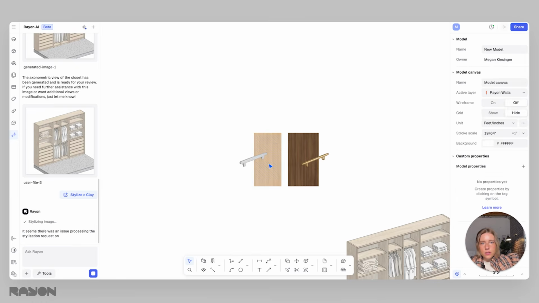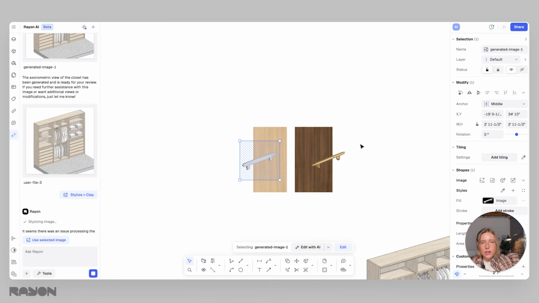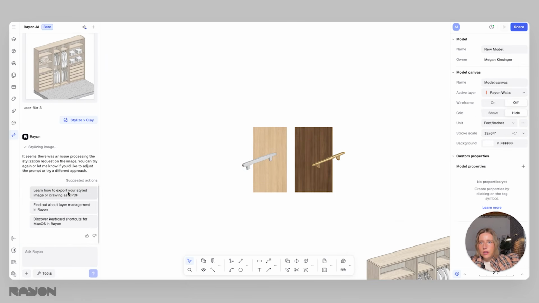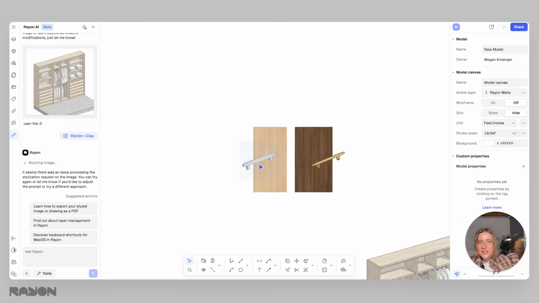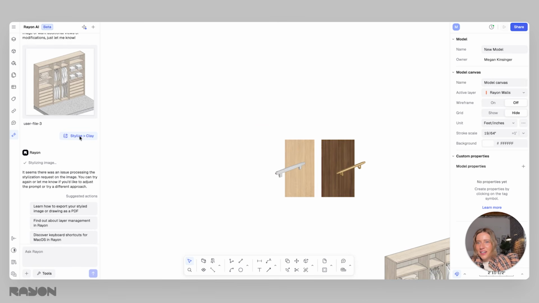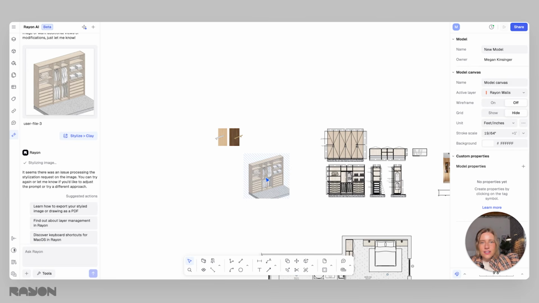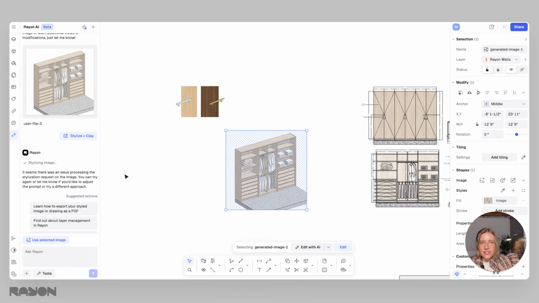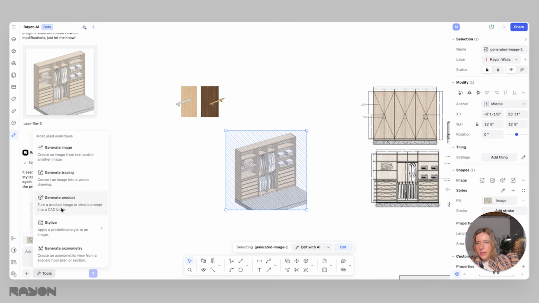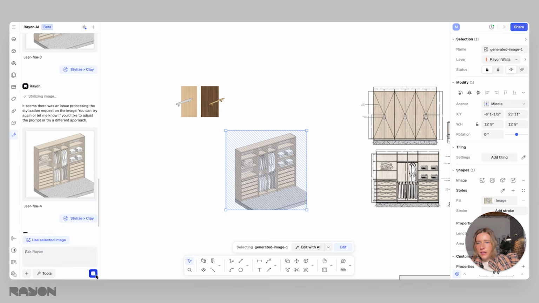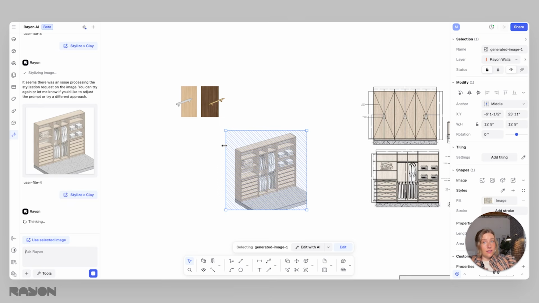Done. Okay, so now we've got our two different styles here, and oh, it did not like that I was using a different AI as I was doing that. Okay, so let's try that again. So we'll select this image, say use selected image, tools, and then stylize clay, and then we're not going to do anything related to AI because it's going to get mad.